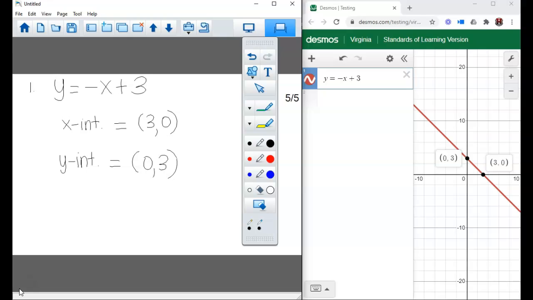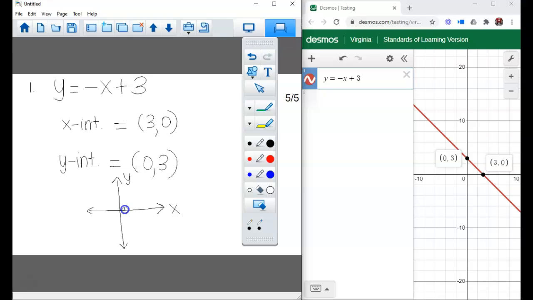So we're going to type the equation into the calculator exactly the way we see it, and then we are going to use that calculator to tap on where it crosses the x-axis and where it crosses the y-axis and get those 2 points. All right, now to finish this off, because you're going to have to copy the graph onto your paper for me, you'll use these 2 points to help you do that.